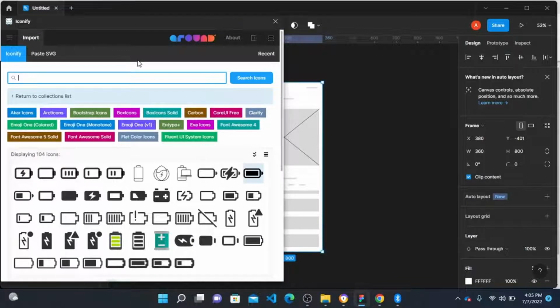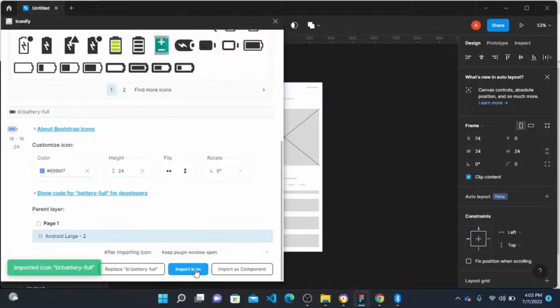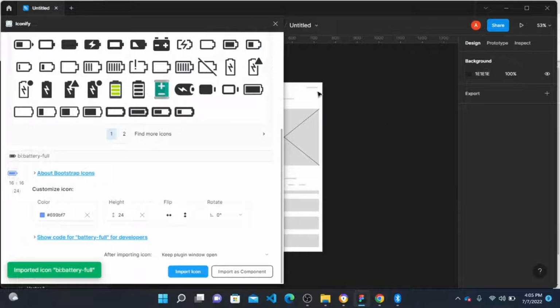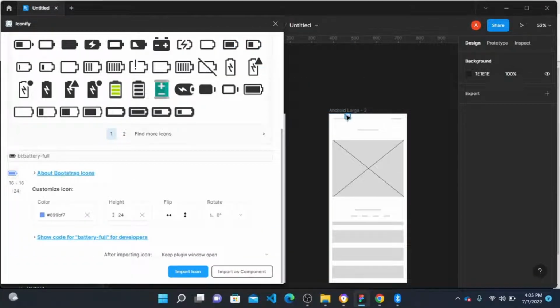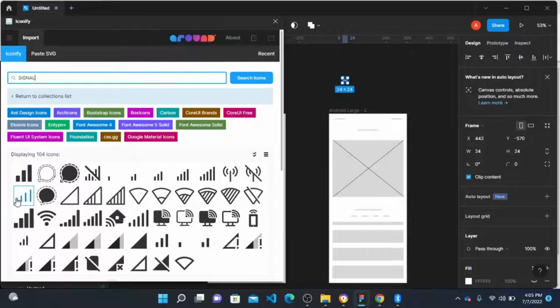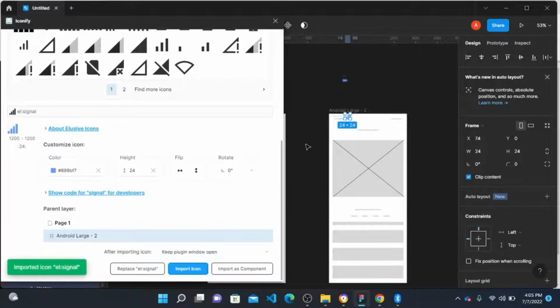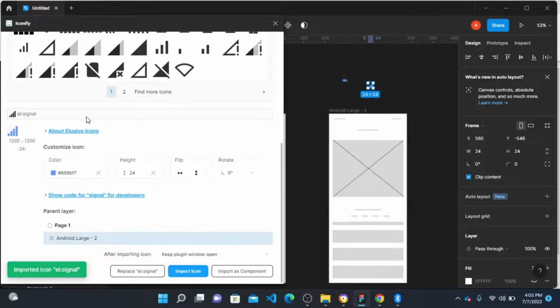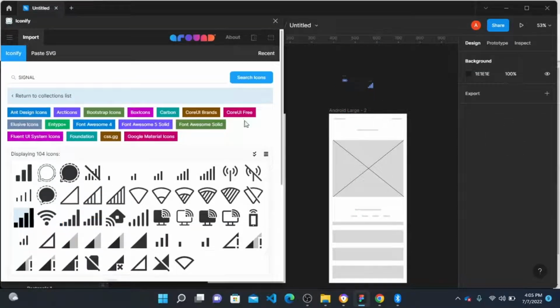Okay, let me import battery. Let me import, let me say Figma. Import this. Let me also import this.